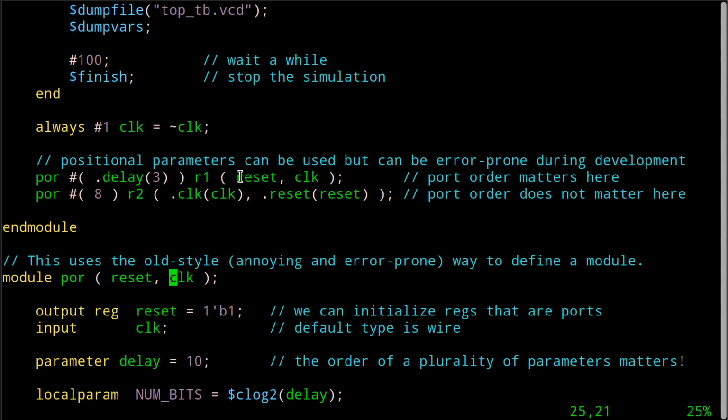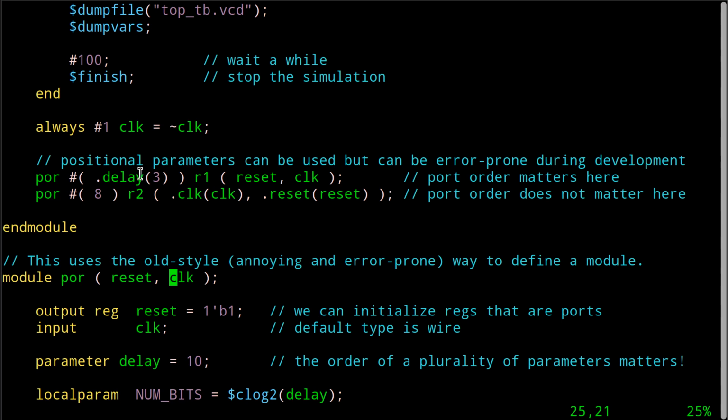So, where the ports are concerned, you can use an ordered list to connect them, or you can use the name of the ports in the instantiated module, as well as your locally scoped variables that you want to connect them to. And you don't need to put them in any particular order. You'll notice that these are in the opposite order of these. I did that on purpose because, obviously, if you're going to say, I want to connect the clock to this, it doesn't matter which port it is, or where it is in the list of all the ports, right? It does matter over here if you're going to use the ordered parameter style of specifying.